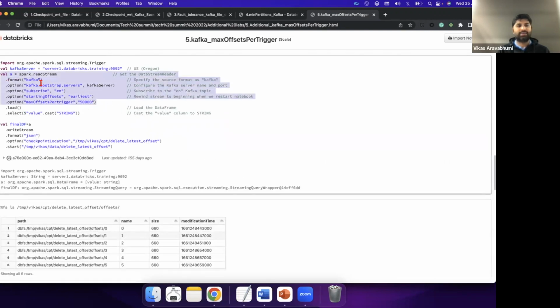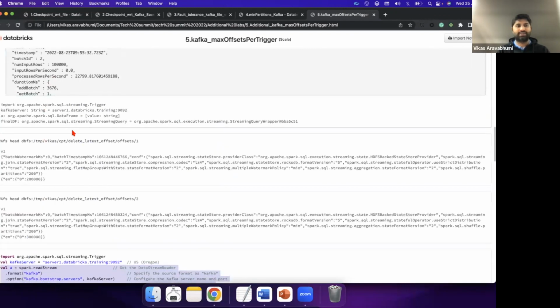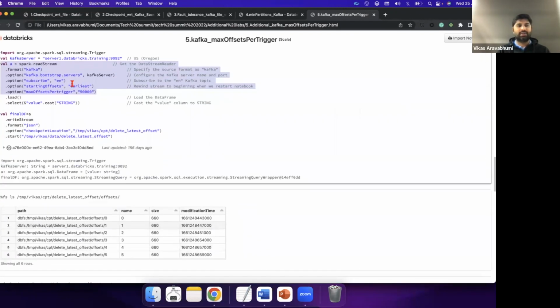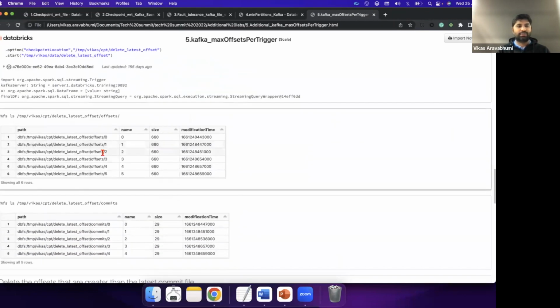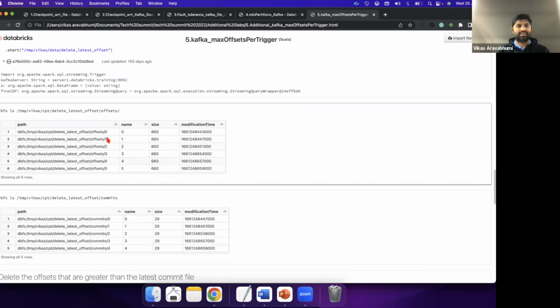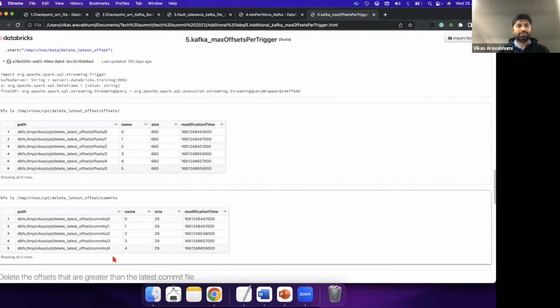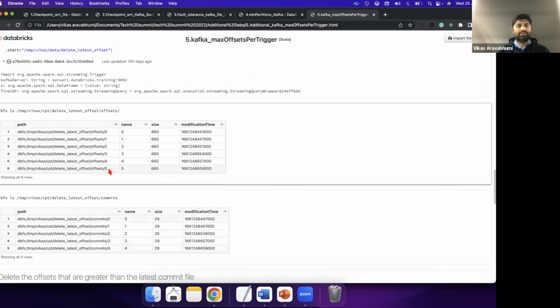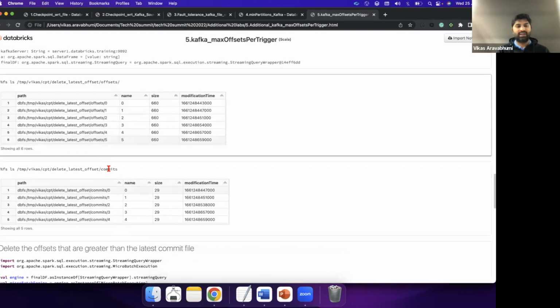So in this example, it's the same continuation of that one example. Here 50,000 is already there. When you look at offset 0 to 4, while processing the 6th batch, batch ID number 5, it got terminated.